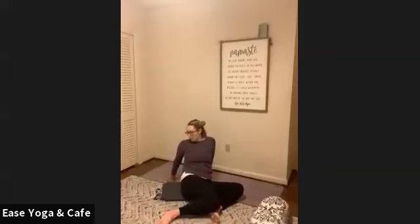Knees through center, knees to the right, maybe you gaze to the left to get the neck involved, knees through center, over to the left, gaze to the right. And the next time you come all the way to the right, allow the knees to land to the right side, and then start to set up here on the second side.